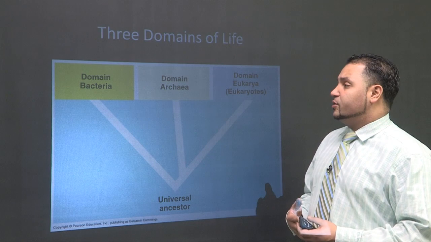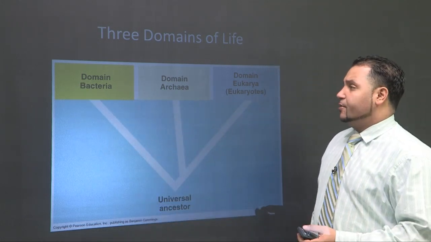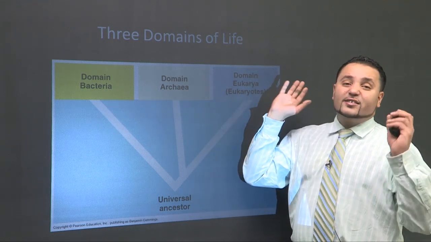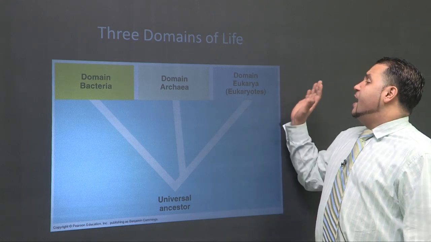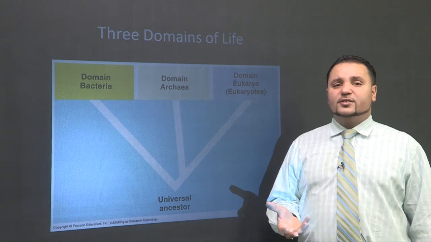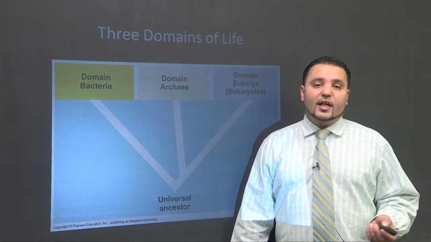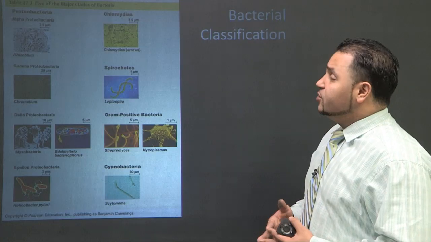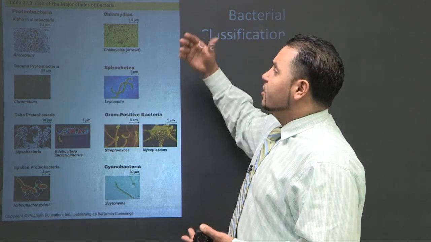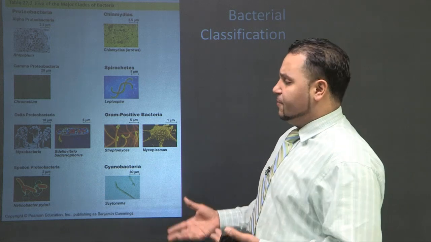So now, taking a closer look, we have the 3 domains here. This is where we're going to focus in today's lecture, okay? And then domain archaea, we're going to go into that at the end. And then in the next few lectures, we're going to go completely over any cell that has a nucleus. But today, let's focus on cells without a nucleus and how diverse they actually are, because this is extremely complicated to have to classify. It's a really daunting thing. So just taking a look at it, 5 major classes of bacteria: proteobacteria, chlamydias, delta-proteobacteria, gram-positive bacteria, cyanobacteria.